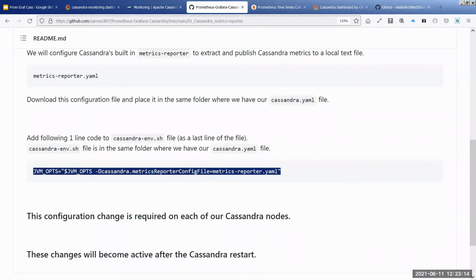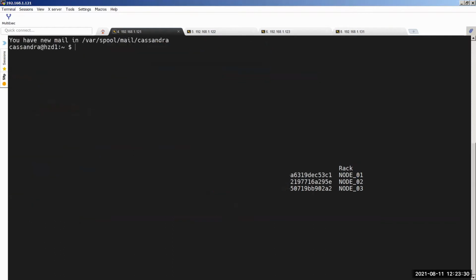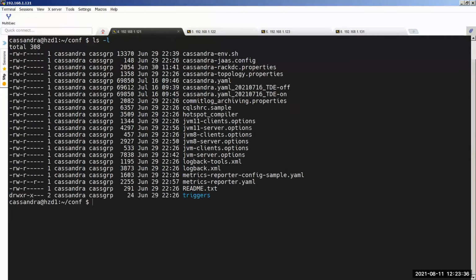If you see this screen, I'm connected to one of my cluster nodes, and this is a 3-node cluster. I'm running 4.0 beta 4 on this cluster. And I'll just quickly go into the config folder, and I will list out all the files here. And you can see, for example, we are looking for the Cassandra metrics reporter.